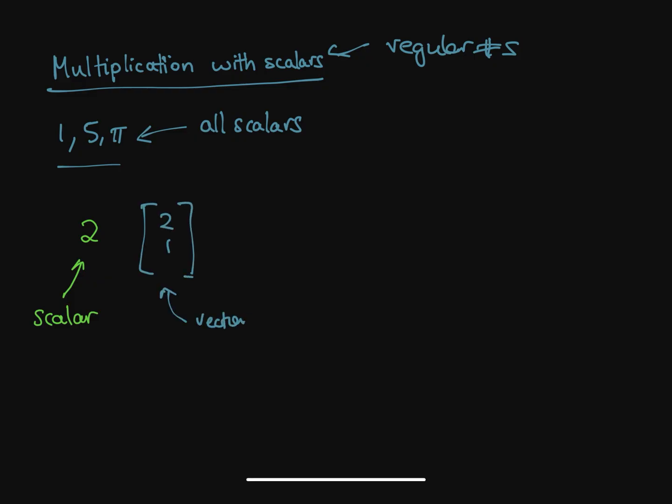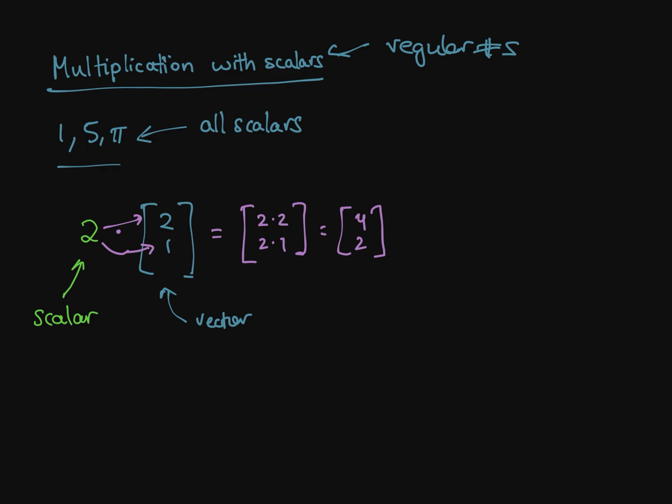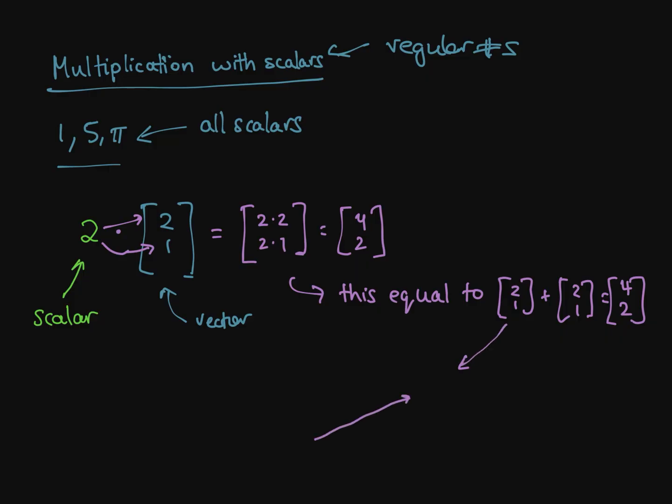Then if we wanted to do 2 times 2, 1, we would multiply 2 by our first component, and then 2 times 1, which is 2 times our second component, which would give us 4, 2. And the idea of multiplication with vectors is the same as with normal numbers. Multiplication is still just repeated addition, which means that we could also rewrite this example as 2, 1 plus 2, 1. And if we wanted to graph this, we would basically just be drawing the same vector over and over again, however many times we need it to multiply by, which also makes a lot of sense.